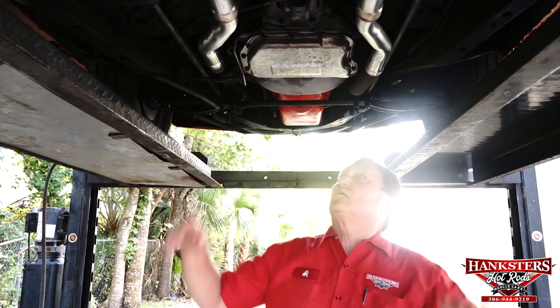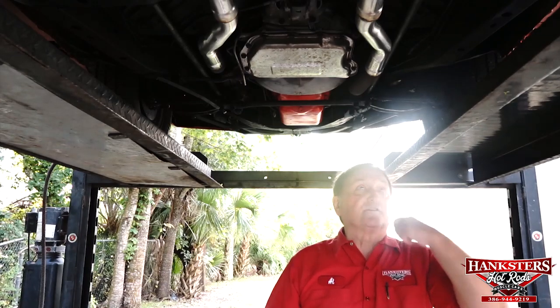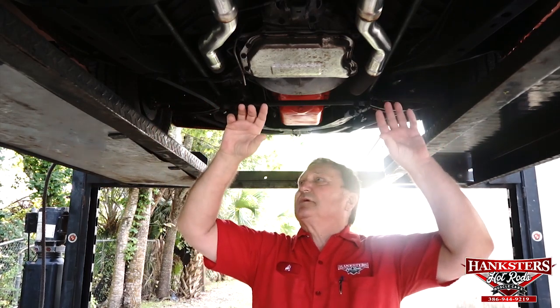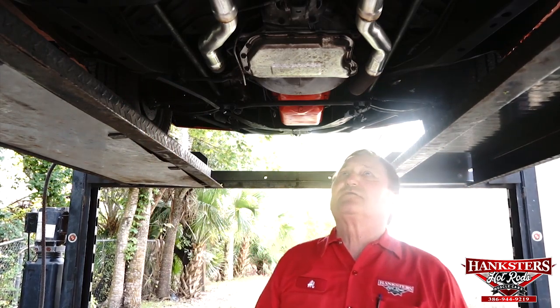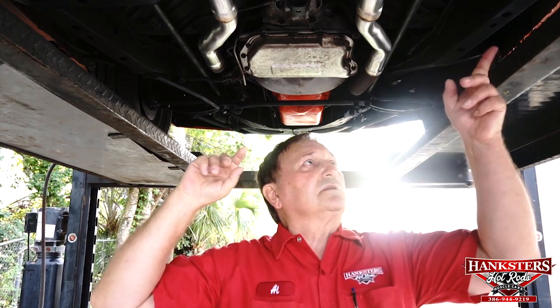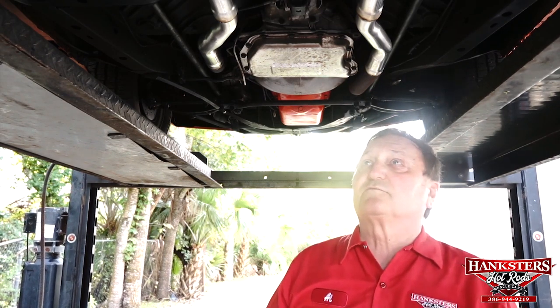The floor pans in the front are the original pans — they have not been replaced and are just as new like the day they left the factory. Very, very nice condition. The transmission mount area, the structural member that ties onto the two subframes — no marks on it, just as nice as you'd ever want to find. A new U-joint in the front of the drive shaft. No leaks out of the tail shaft or the speedometer gear housing. Original fuel lines on the passenger side. Original brake lines on the driver's side — they are original but in as-new condition. The parking brake assembly is still attached and functional.